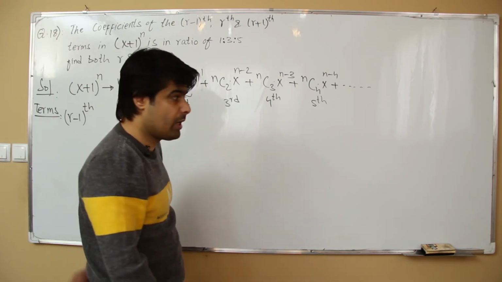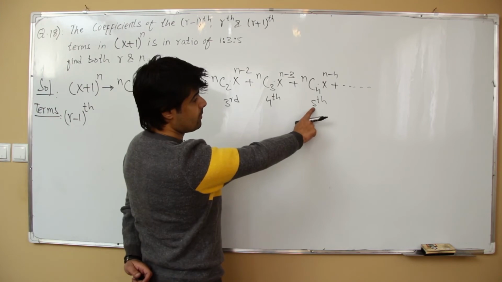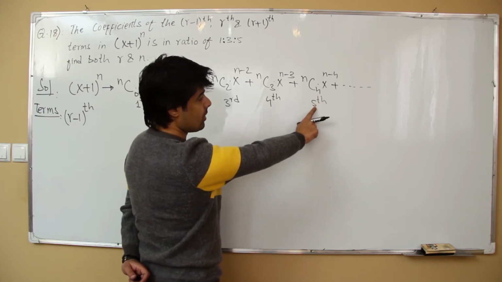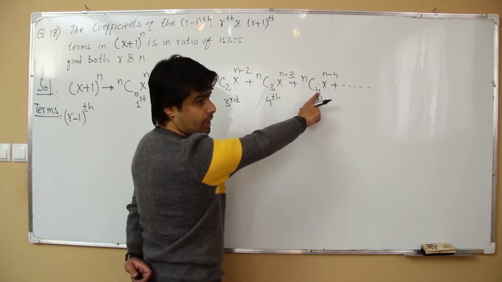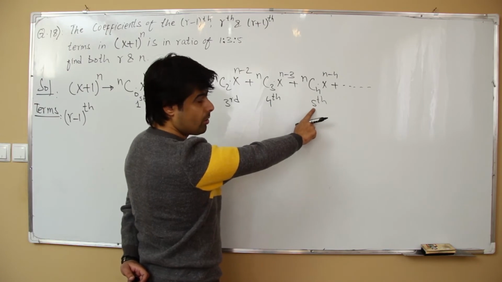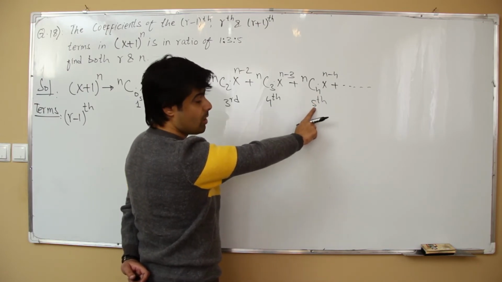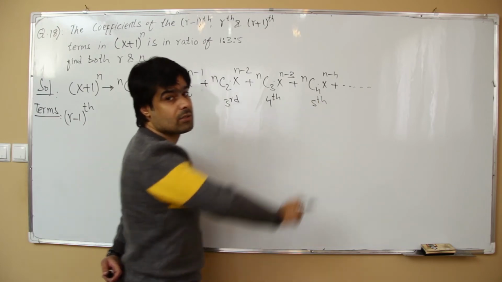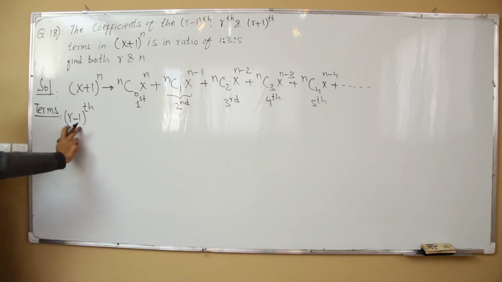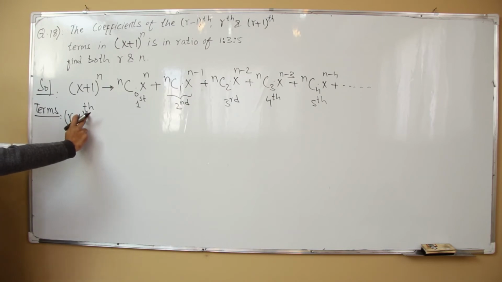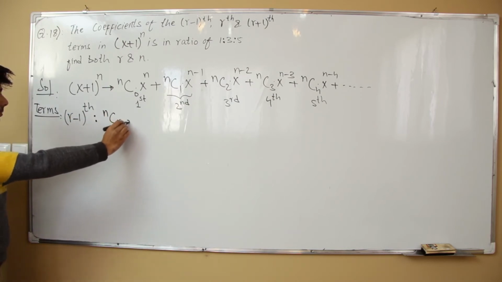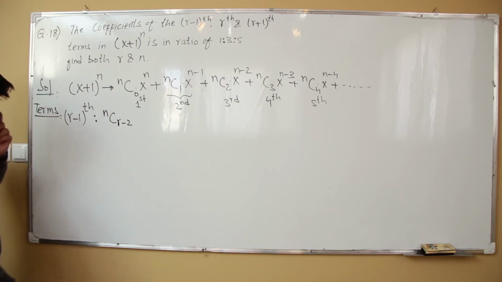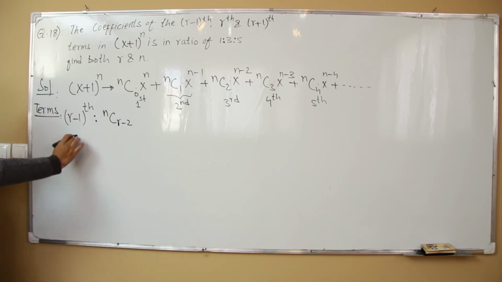Why? Because if we talk about the fifth term, you have 4. If we talk about the 10th, you have 9. If we talk about r, it is r minus 1. If you talk about r minus 1, then this is r minus 1 minus 1, it's r minus 2. Then the (r minus 1)th term coefficient is n C r minus 2. Am I right? Yes. Now, whenever you're talking about the rth term, what is the coefficient?